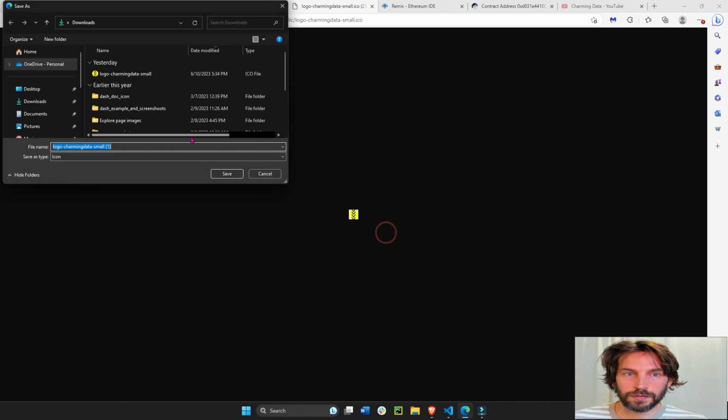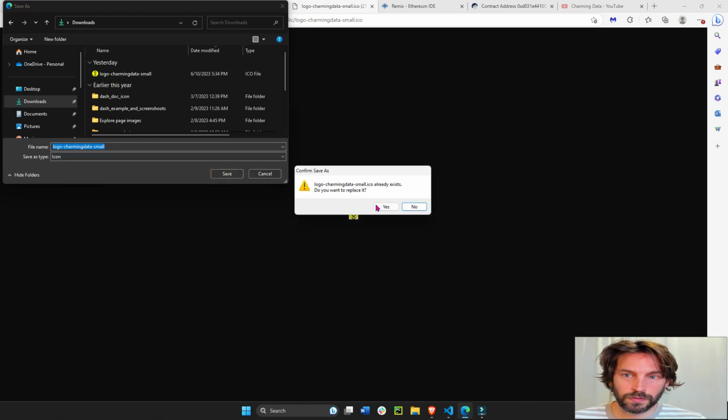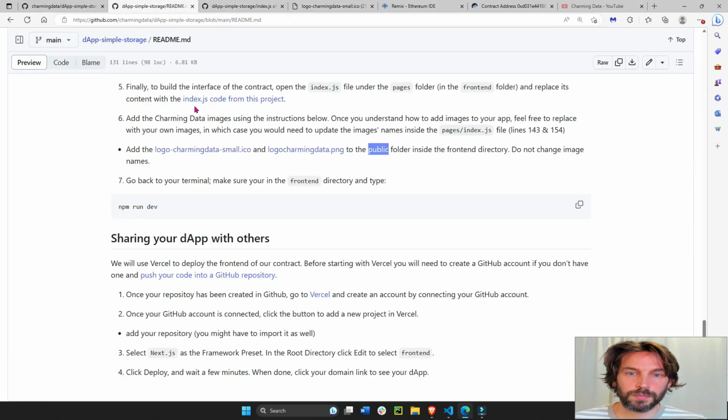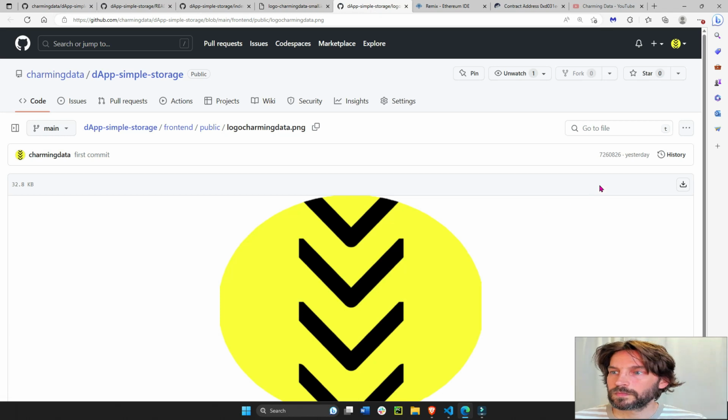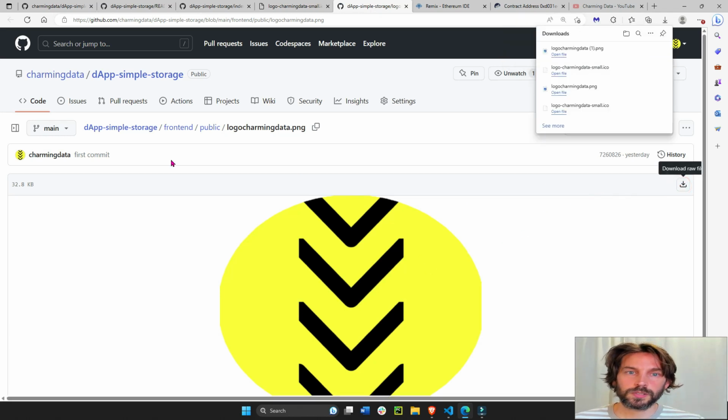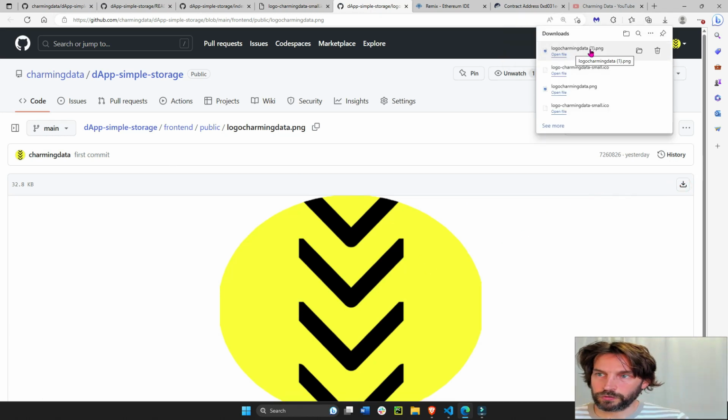Save image as. We'll just go to downloads. Like that, without the 1. Save it. And then we'll save the other image, the PNG. Download. We'll change the name to just logo Charming Data.